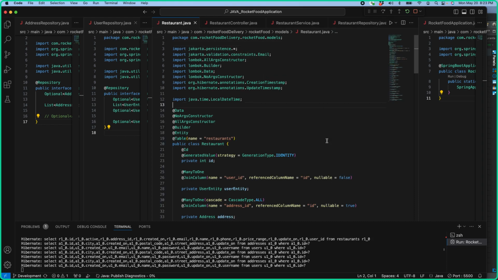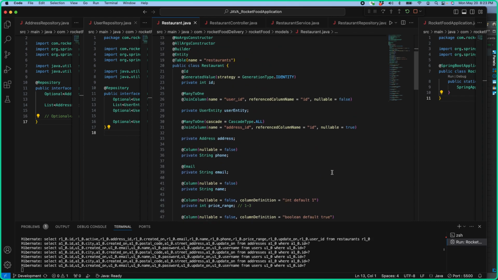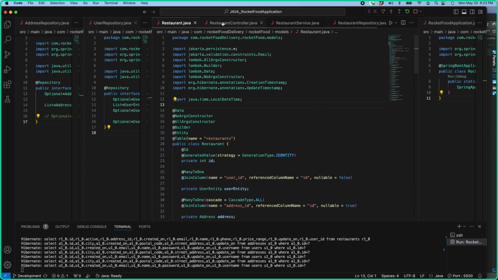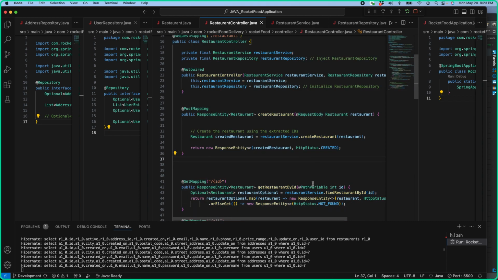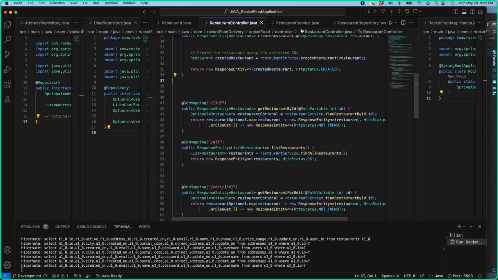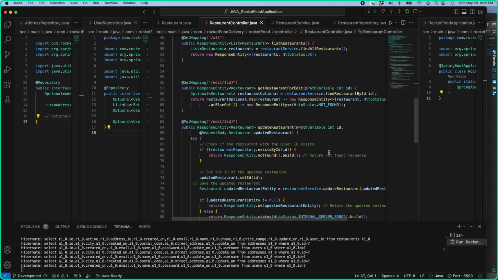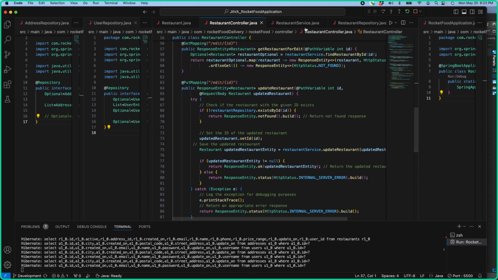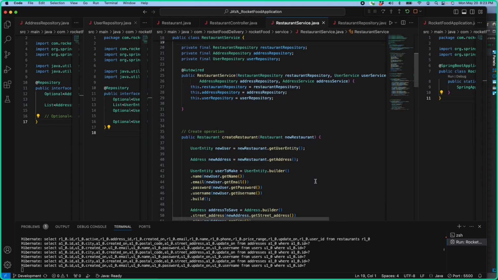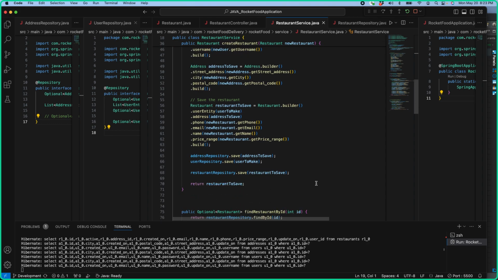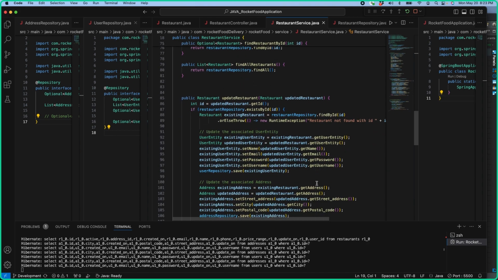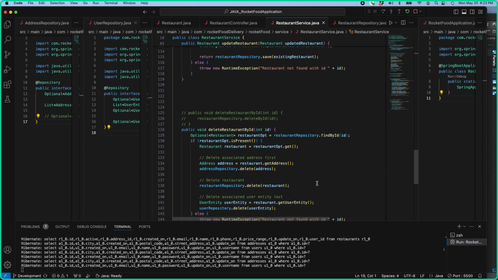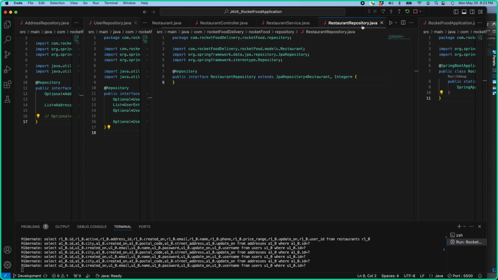This is what that restaurant schema, or restaurant model, looks like. Here's the restaurant controller. And it's the mapping and the editing. The restaurant services. Create option that we built out along with the update. And the delete. And then just that repo.